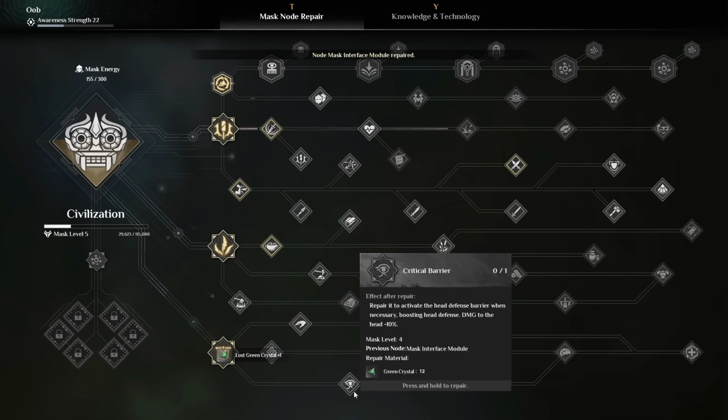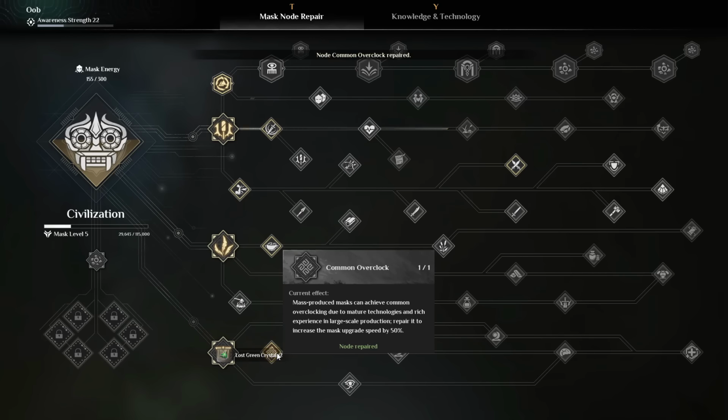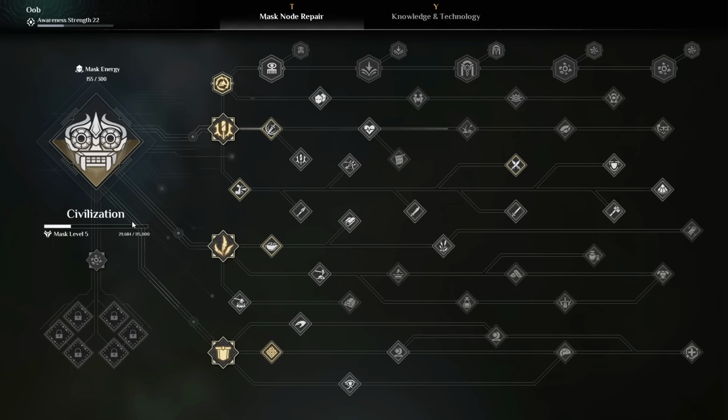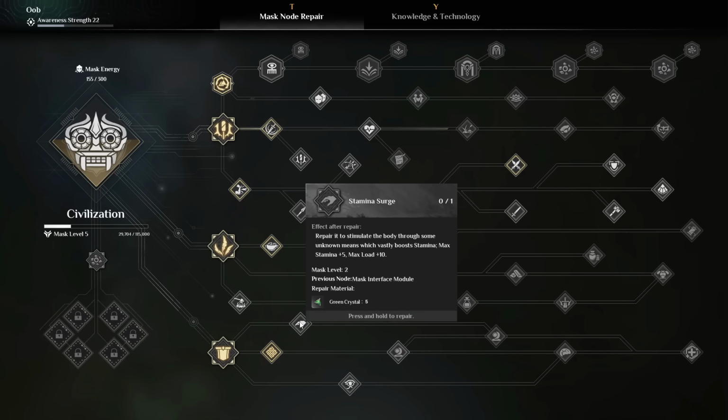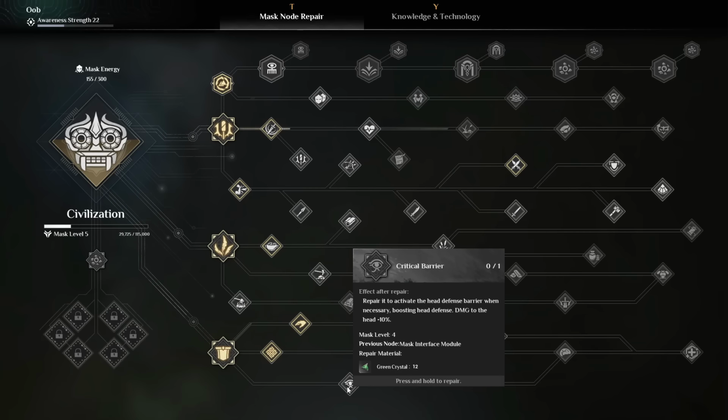Oh yeah, it seems like we're gonna get like magic powers and stuff from our mask. It seems like that's where the game's headed. Mass-produced masks can achieve common overclocking due to mature technologies and a rich experience in large-scale production. Repair it to increase your mask upgrade speed by 50%. Yeah, your mask levels up along with the things that you throw into it out here. Repair it to stimulate the body through unknown means. I just get free stamina? Yeah, I'm down for that too. Let's do that. Got a critical barrier over here.